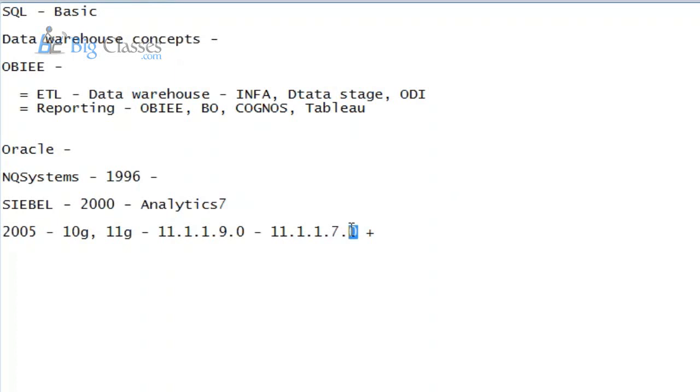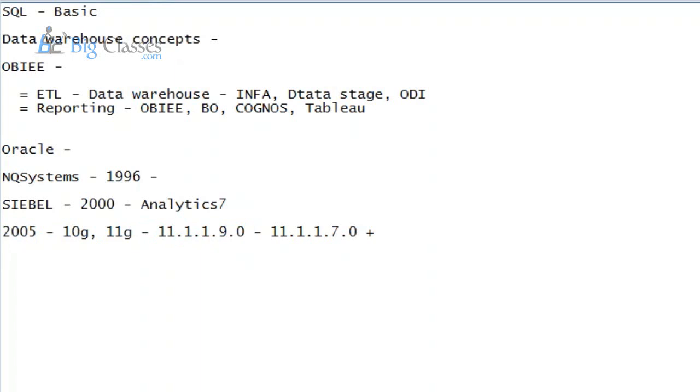11.1.7.0, 7.1, 7.2, 7.4, 6, like that. There are versions. So we have to upgrade. This is the basic version 7. Whenever you find this 7.0, after that we have to upgrade the system. Oracle will release the patches and we have to apply the patches. When you apply the patches, automatically this will go to 7.2 like that. But the basic is 7.0. Now 9.0 version. Okay, so this is the history of OBIEE.